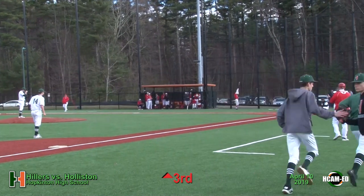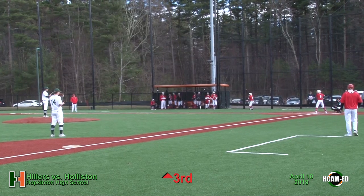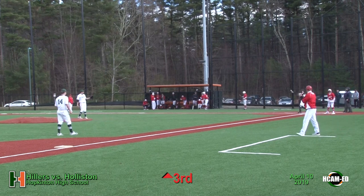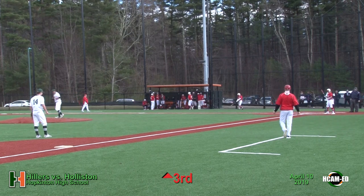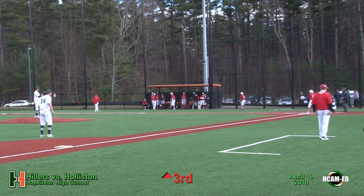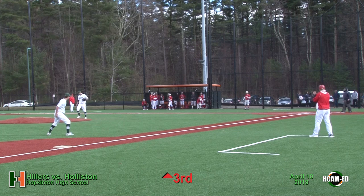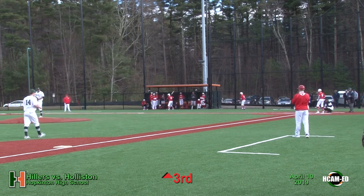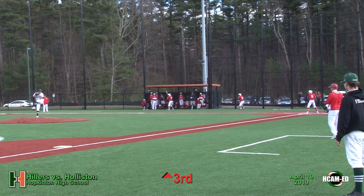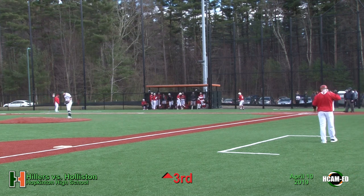And now stepping into the batter's box for his second time today is the Holliston shortstop, Matt Arvinitis. I had a little Arvinitis over the winter. Pitch down low, 1-0. Matt Arvinitis, also a star on the Panthers football team. There's a strike. A running back. Doesn't look like a lineman to me. I believe he was a running back, actually. 1-1. Actually, he was a quarterback, too, for a good amount of the season.